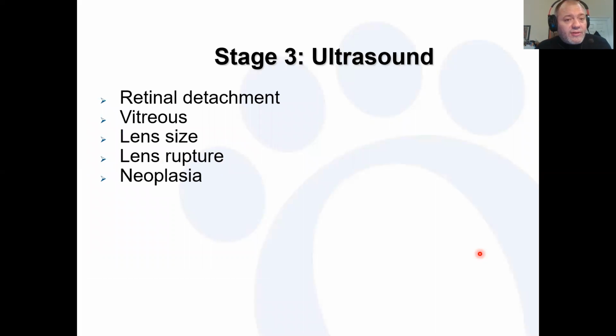All patients will have an ultrasound, looking for signs of retinal detachment. Particularly, we look at the retinal insertion, looking for areas of abnormality there. We assess the vitreous to look for whether the vitreous is still attached to the retina. If not, we see what's called a posterior vitreal detachment, which we know will increase our risk of retinal detachment. We assess the lens size and shape, looking for signs of rupture, which may lead us to delay surgery or immunosuppress the patient if it's already ruptured. If it's about to rupture, it may move us towards emergency surgery to get us into theatre straight away before it ruptures, and obviously we look for tumours, which are unusual.